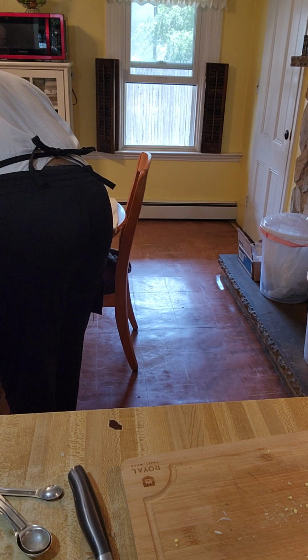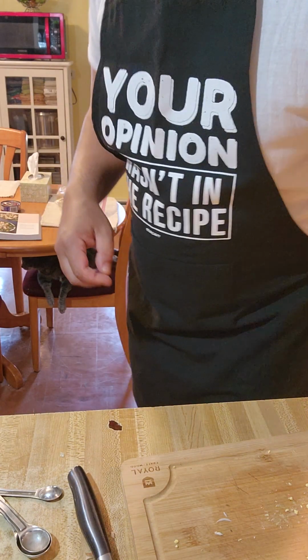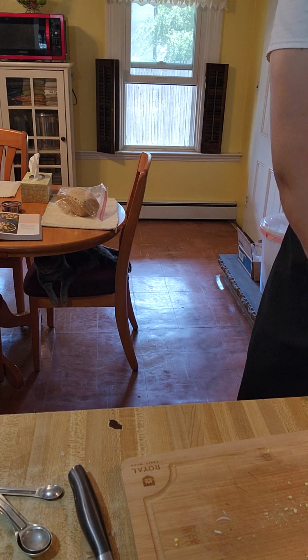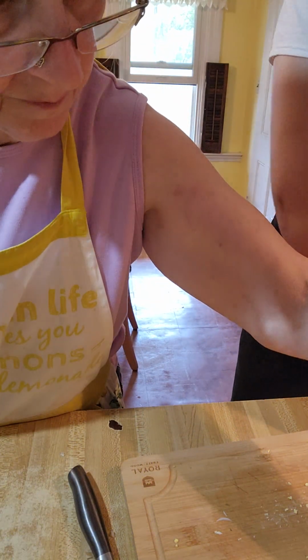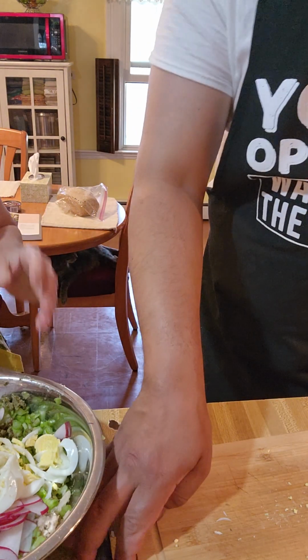See, now we gotta get the lemon juice. Now the lemon juice, we roll the lemon. You're gonna have to use your eyes for this. How much do they want? 2 teaspoons of lemon juice? You don't have any liquid lemon juice to measure out? What you're going to do is usually a half a lemon will give you about 2 teaspoons, maybe a little more. All right, so put it down the middle.